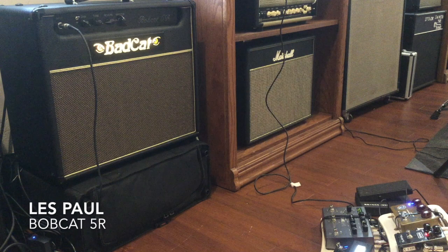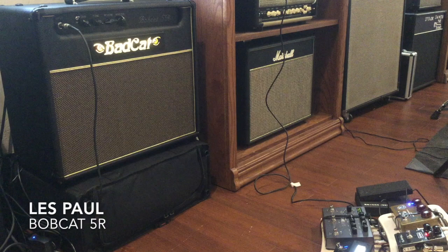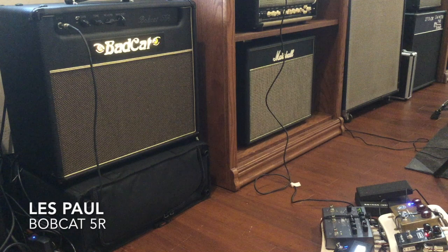The rip switch, and I'm going to play that same lick and then engage the rip switch the second time through. It's a pretty big, maybe too big of a volume increase, but it does bring out a lot of natural overdrive in the amp. Sounds amazing.